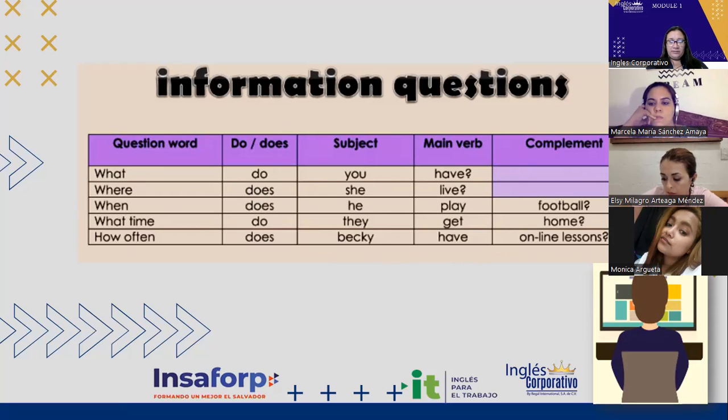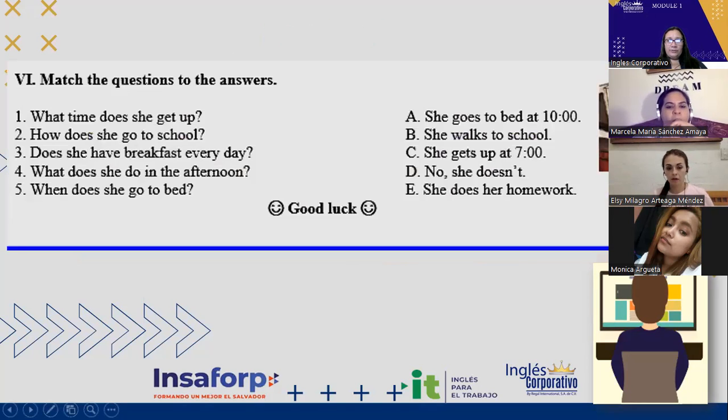¿Hay alguna doubts or question con respecto a esta explicación? No. Good. Okay, tenemos un pequeño exercise. Lo vamos a resolver entre todos. Acá tenemos las questions y acá tenemos las answers. Traten de resolverlo ustedes y luego lo vamos a hacer entre todos. Voy a dar 2 minutes. Para que lo traten de resolver, lean las questions, lean las answers y vean cuál es la respuesta apropiada.